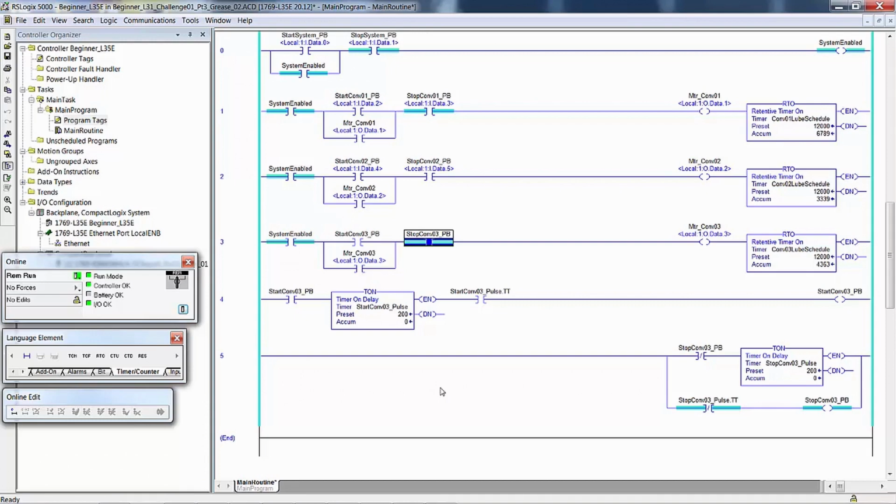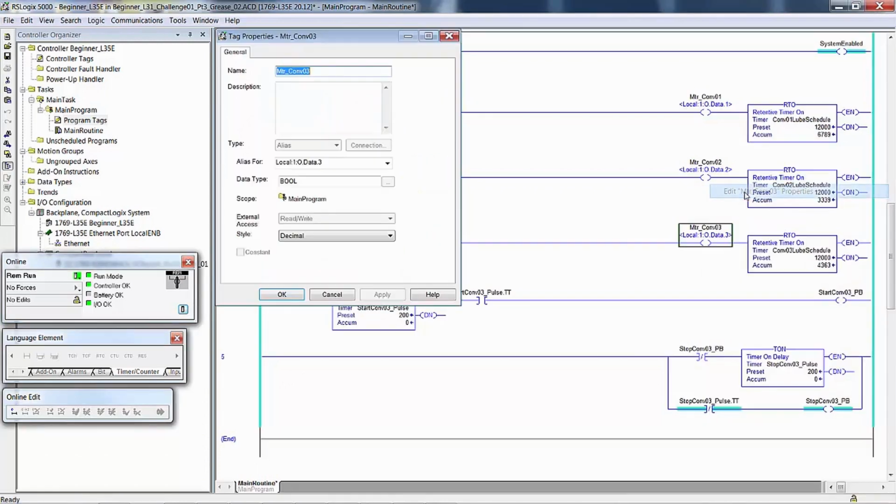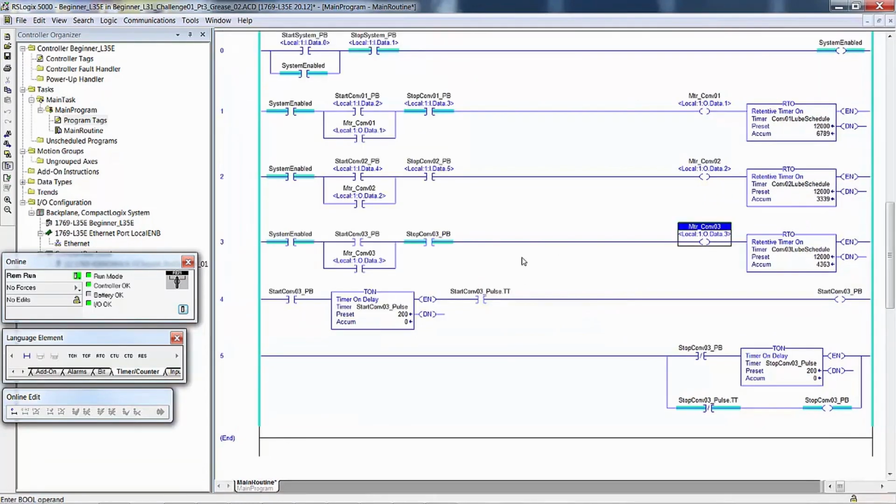I realized that bit 3 output may have been used for the conveyor 3 tag, but we will borrow that output since we are not using it yet. I'm not using bit 3. Well, right here, for this motor conveyor I am. I'm going to have to borrow that. That means that I'm going to have to unalias motor conveyor 3 from that tag, which I cannot do online. See, I can't delete that. I'm going to go offline to make the edits. Well, first I'll save, then we'll go offline.